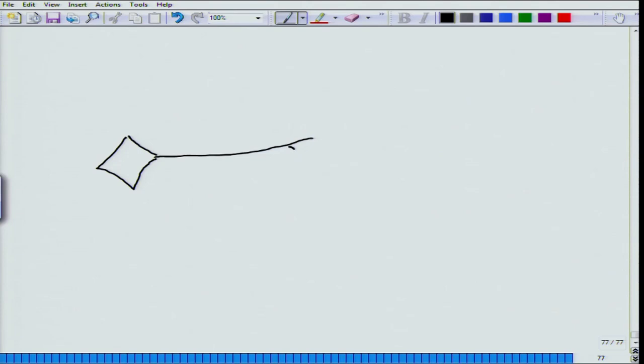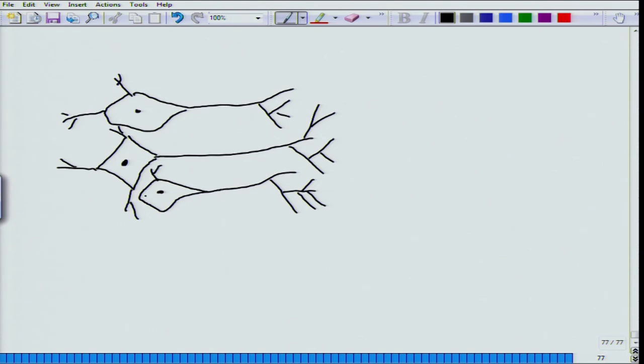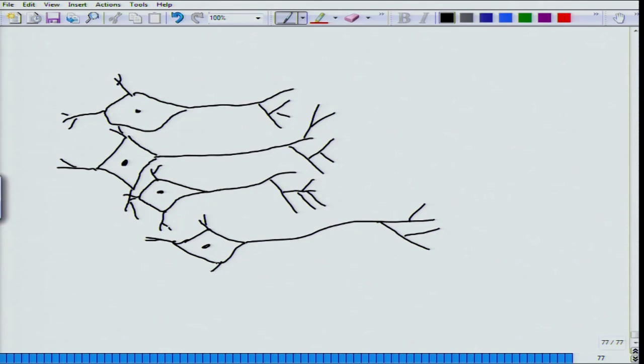So, what I will do, I will make a central nervous system network of neurons, and from there I will try to explain this. Imagine this is the central nervous system network of multiple neurons, a very dense network of different kinds of neurons. Just for simplicity's sake, I am keeping three neurons, or maybe I'll add a few more out here. This is in the central nervous system, which is a much more dense network.